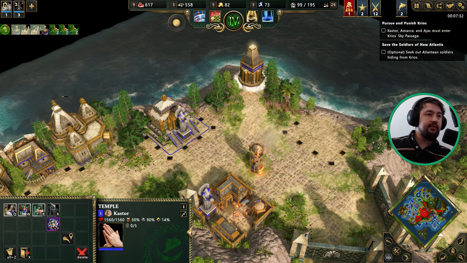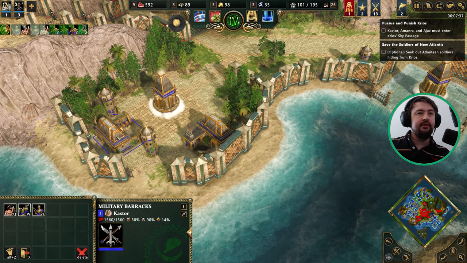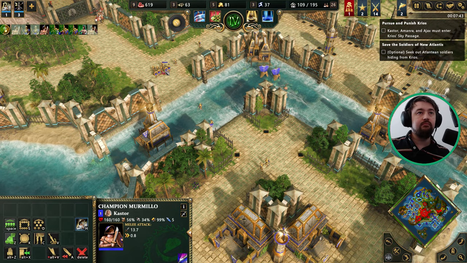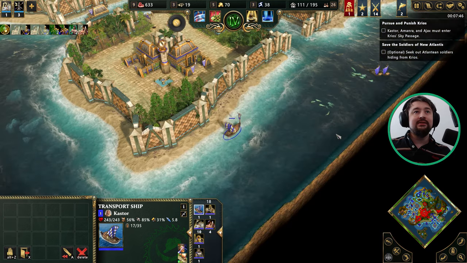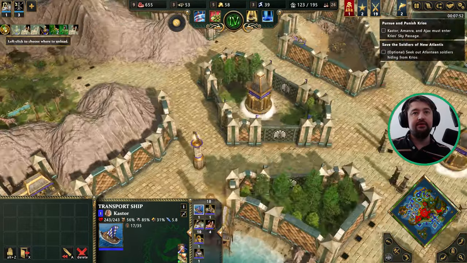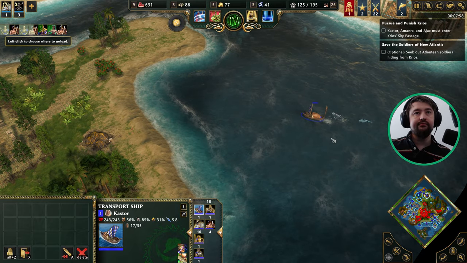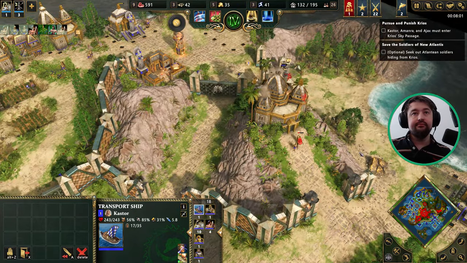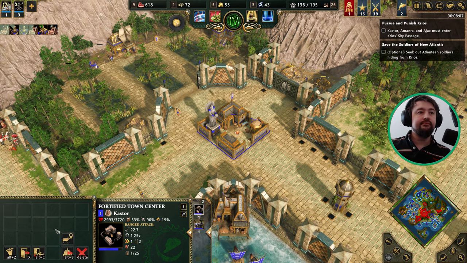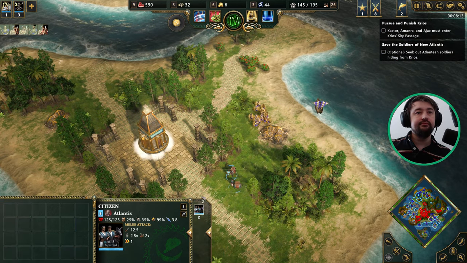So the good thing with this is we can actually build stuff and then just transport everything all at once with our phase shift ability, which is something we're going to be utilizing this mission. Pick up all the abandoned troops. Over here, Castor!